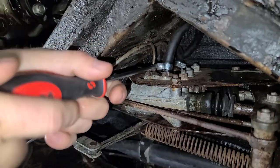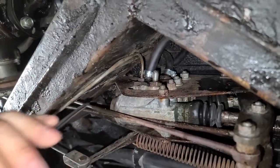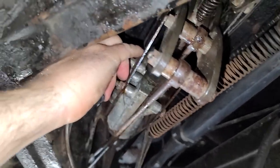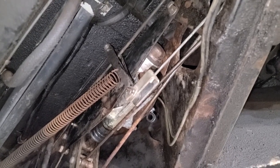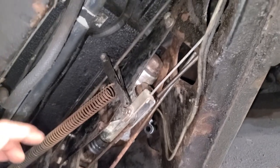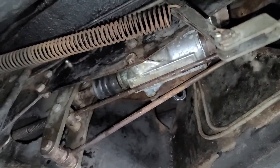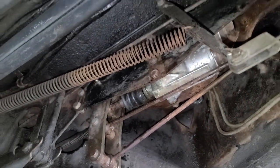The hose clamp looks pretty new, actually. I'm not getting anything. This thing's pretty low to begin with — this might be it. This Rolls-Royce is not going to make life easy for us. It is the upper master cylinder that's leaking, so it looks like we have to remove the lower one along with it and a lot of linkage. Let's get to it.